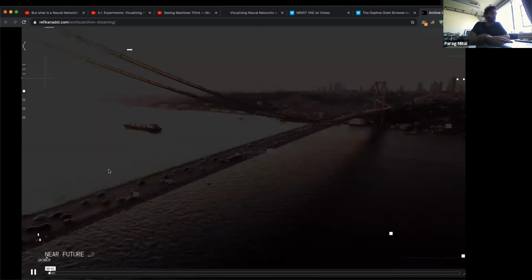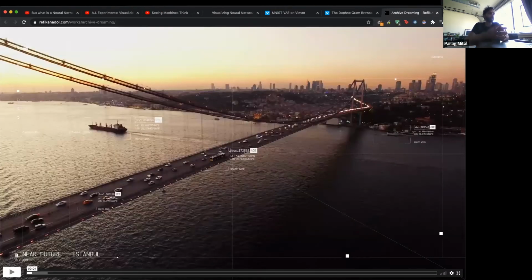From my perspective, he's taking this whole narrative of what it means to use something like a neural network to ingest an archive, and he's really explored every single stage and built a really comprehensible narrative of what it means for a neural network or a machine to think about an archive. This was one of his earliest works, really playing on that theme. This was an archive in Istanbul.